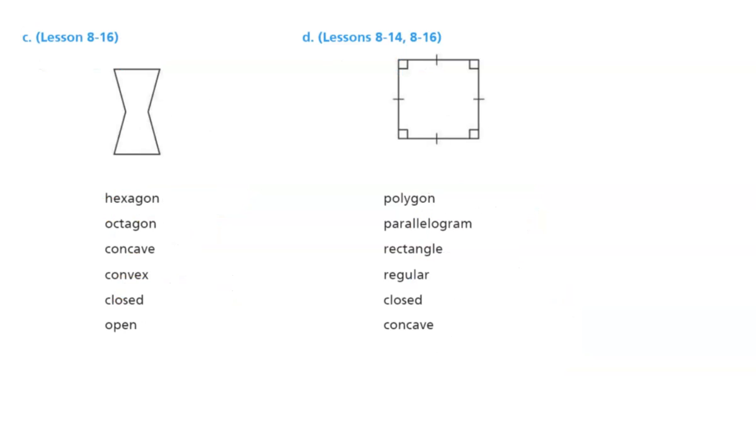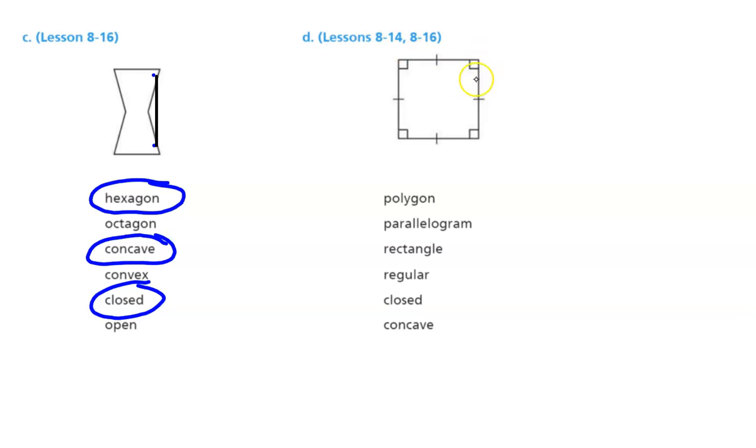If we look at C and D, so it wants to know what to name this one. Well, first of all, you got to figure out how many sides it has. 1, 2, 3, 4, 5, 6. So it has 6 sides, which would make it a hexagon. And then, is it an open or a closed shape? Well, it looks totally closed. And then you just have to remember concave or convex. Concave is the one where you could find a spot in one part of your shape and a spot in another part of your shape, and if you made a straight line, it would go outside of your shape, which this one does. So this one would be considered concave.